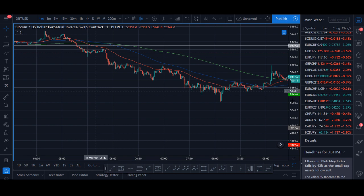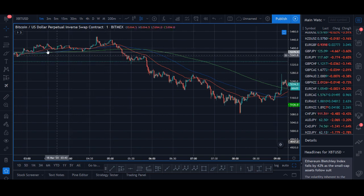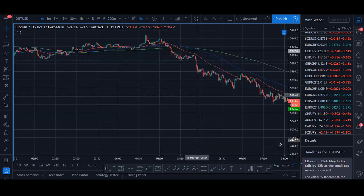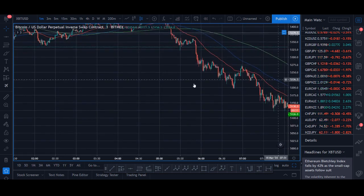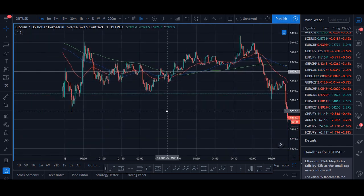When you have to ask yourself whether it's trending or ranging, I stay away from it. Be picky, guys. It's your money that you're risking. So it was ranging here, broke down, pulled back, 2 closes below, and that is a huge profit. A very, very good example. And I'm going to show you examples. I'm not going to just show you the ones that have just won. There will be losers in here as well.